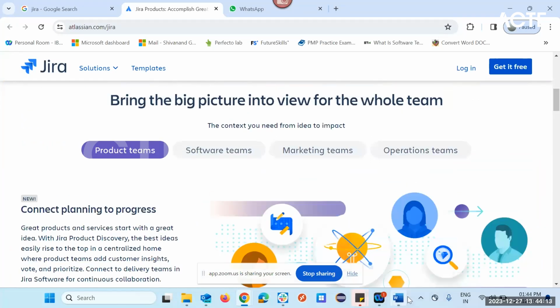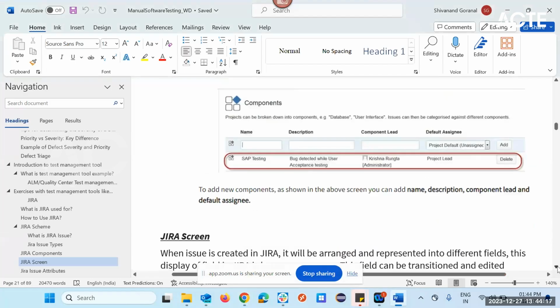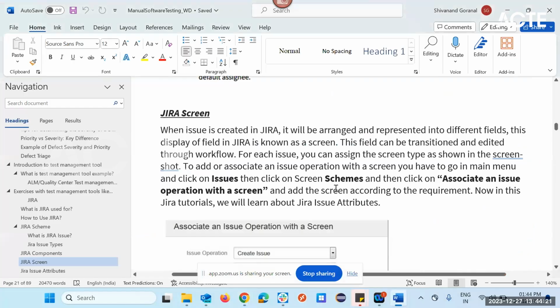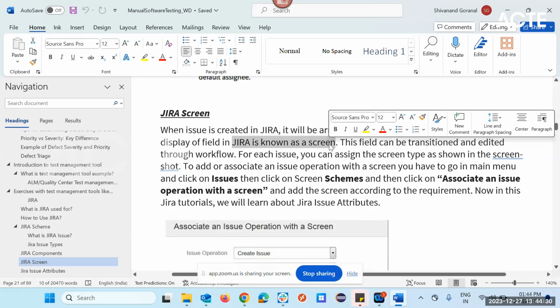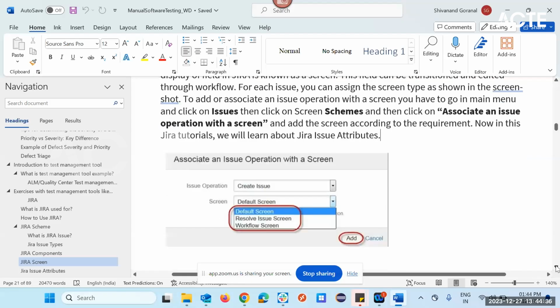Okay, let's go back to our discussion. Jira screen, one option will be there. Once you click an issue, there will be an option. So that option is created in Jira. It will be arranged and represented in different fields. This displayed in Jira is known as Jira screen. But it will not be used by testers more often.